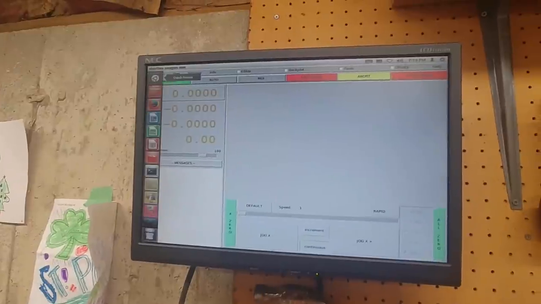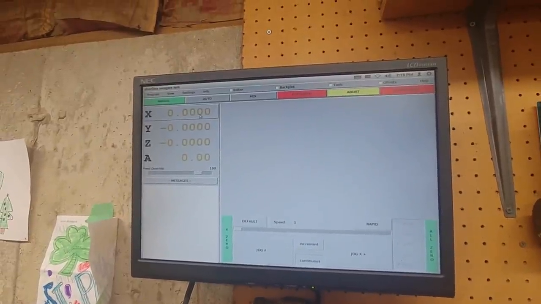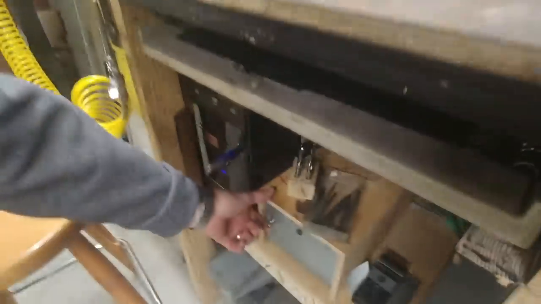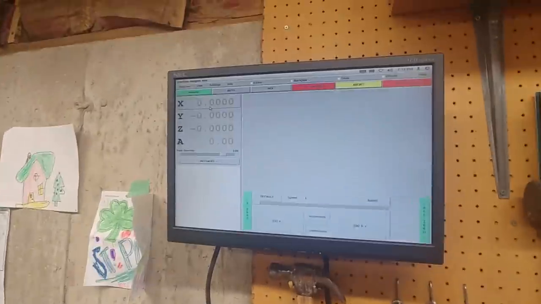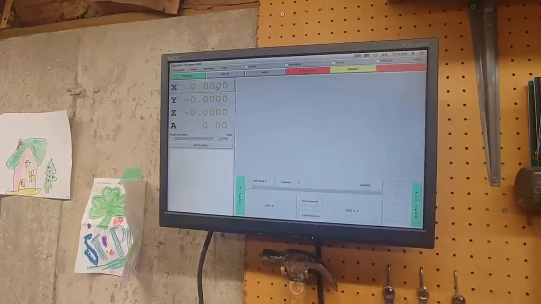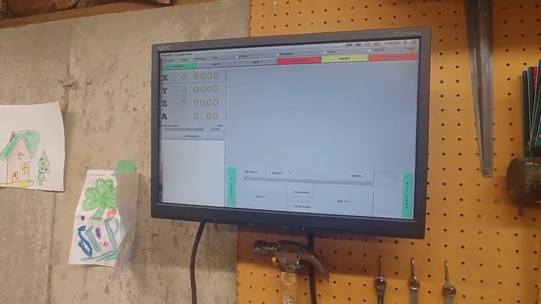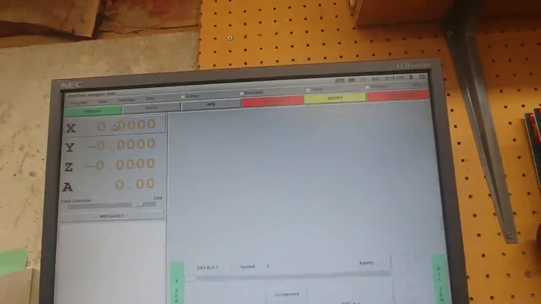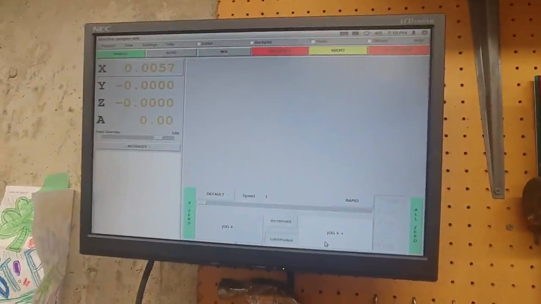Okay, so this is the main page for opening. You can click on each one of these. Down here, you can turn on the box. It's the control box, actually. If you have that on and you have everything plugged in, then you can come down here. You can pick either increment or continuous. If you do that, then if you're on the X-axis, it will move.